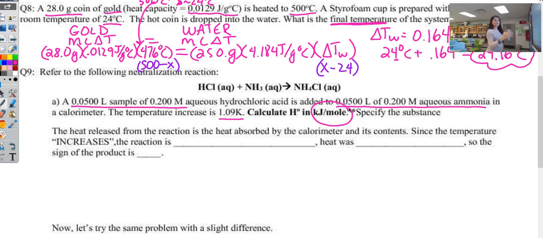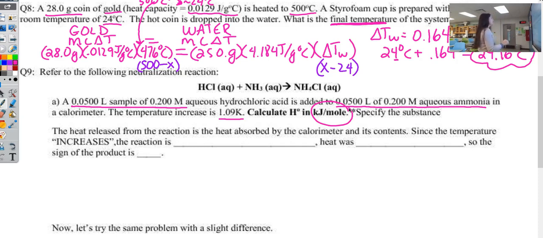Okay, so I'm going to tell you that when you use MCAT, you don't get per mole. When you calculate delta H, it is in joules, kilojoules, calories, or kilocalories, not per mole and not per gram, okay? It is for the reaction as they told you that the reaction proceeded. If you want it per mole, you have to make sure that you've switched grams to moles for something, or maybe they tell you how many moles it is, okay?